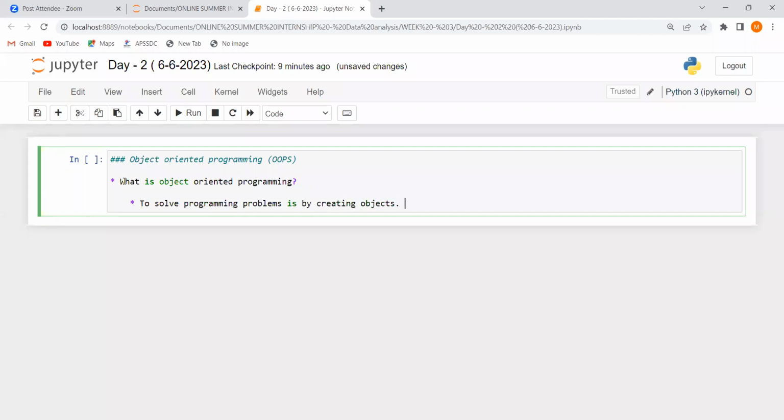Okay. So this is known as OOPS, meaning object-oriented programming.